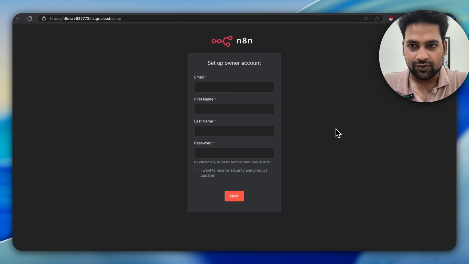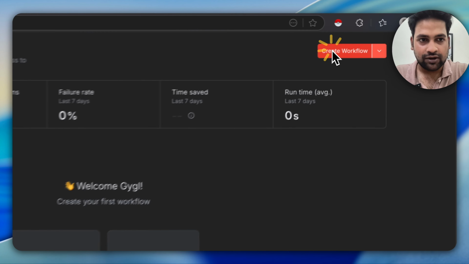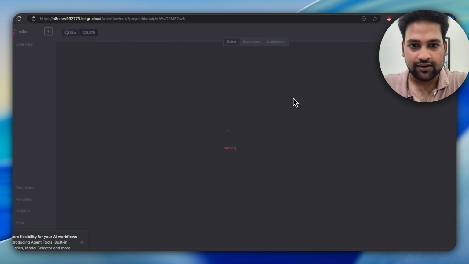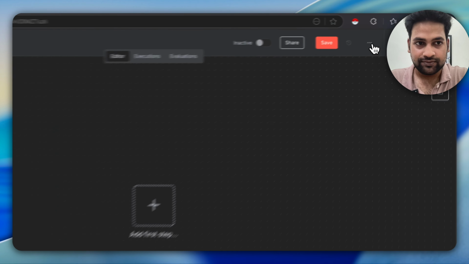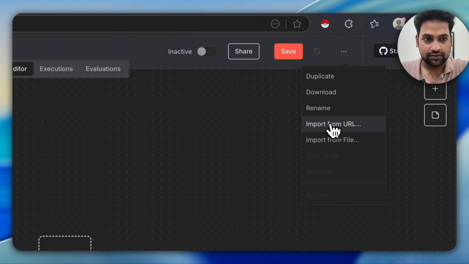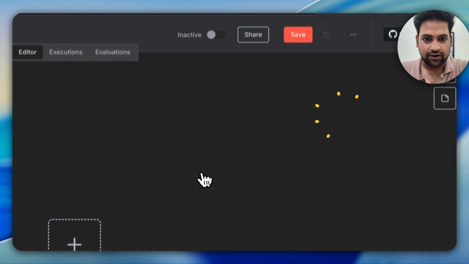Because you are using it for the first time, you have to create an account, but you don't have to do this in the future. So now you can just create your workflow and start playing around with it. You can even choose to import from here. So let me just try importing something.